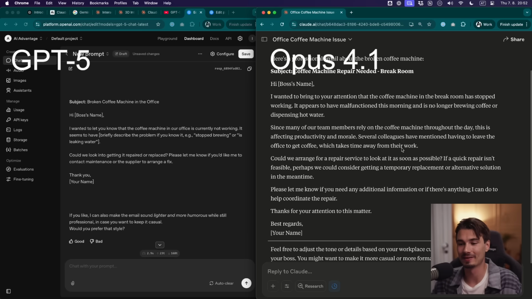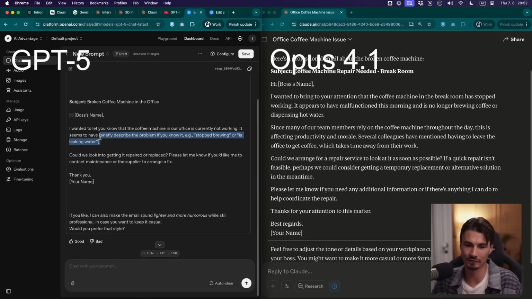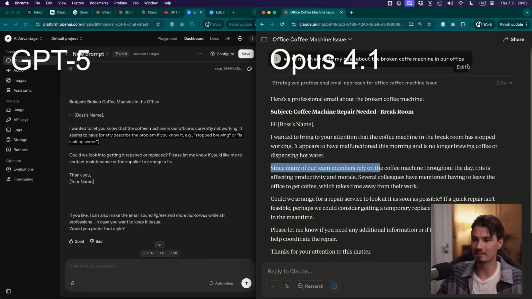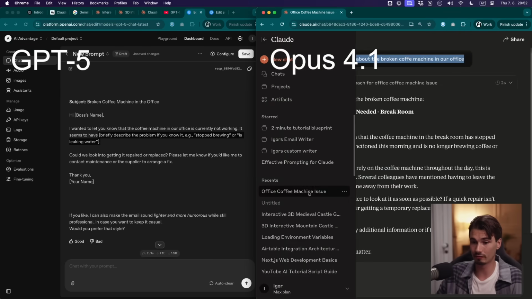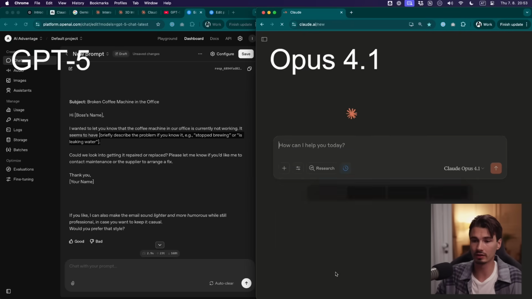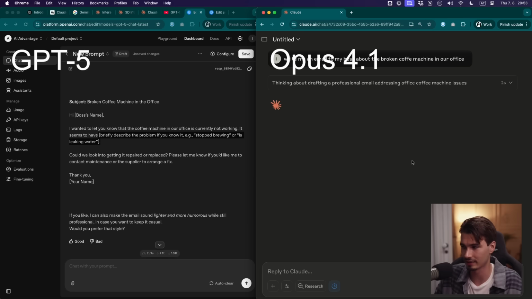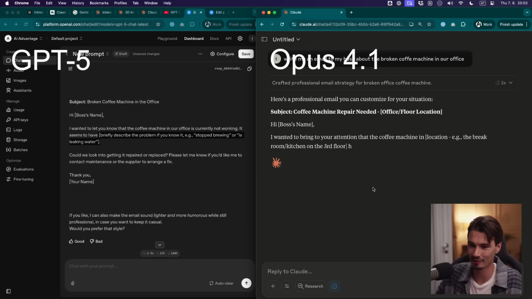So it's making a bunch of assumptions here. Okay, reasoning, I like that. At this point, I'm a big fan of the fact that there's a variable to actually fill in the things that GPT doesn't know from the concept. And here it's just making it up. Maybe let me run it one more time and see if it does that every time to give it a fair shot. But I think as is, I just prefer GPT-5's result here, especially with the variable. It's just going to make the internet a better place, honestly, because people will have to think a little more.